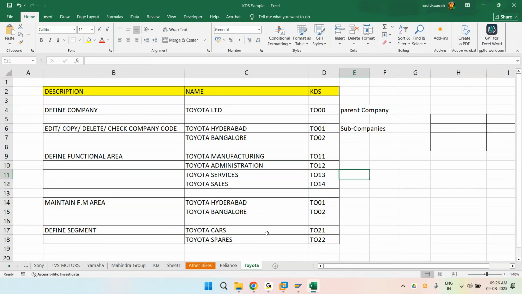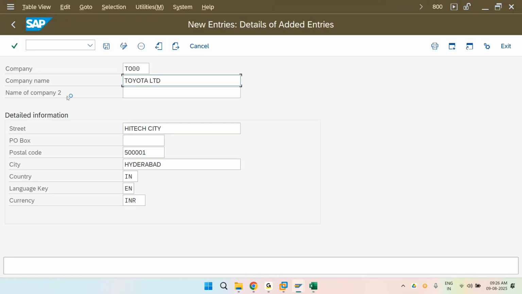Right. Now, company name Toyota Limited. I mentioned some state, high-tech city. Postal code 500001. Remember, guys, in India we have only postal code. In the US, PO box is different, postal code is different. If the client provides both, mention both. But in India there is no PO box. Here we maintain postal code. City Hyderabad, country IN, language English, currency INR.